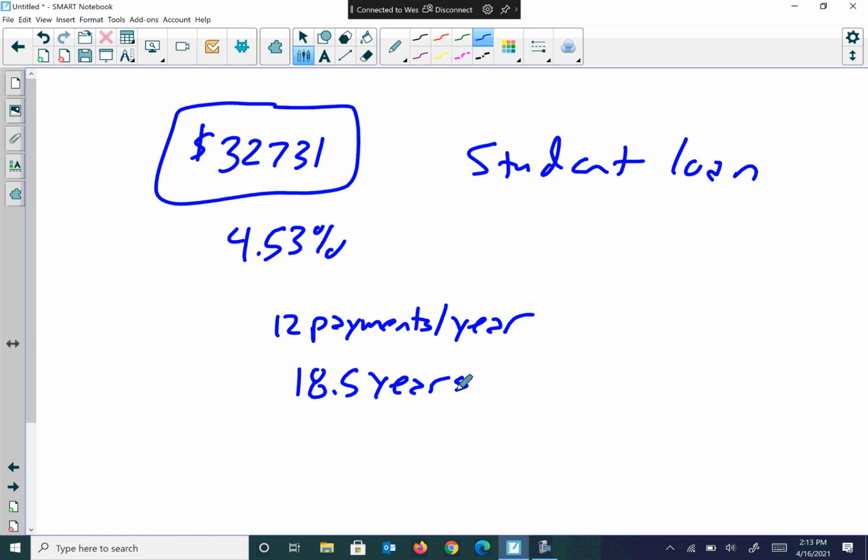All right. So I think some of you might be thinking about college, but this is something that's generally good to think about, especially if you have to take loans for college. Somebody who's dropping almost $33,000 just for their undergrad, so your Bachelor of Arts or Bachelor of Science degree, you have 18.5 years to pay it off after you graduate, times 12. So that means that you're going to have 222 payments if you're just making the minimum payment each month.